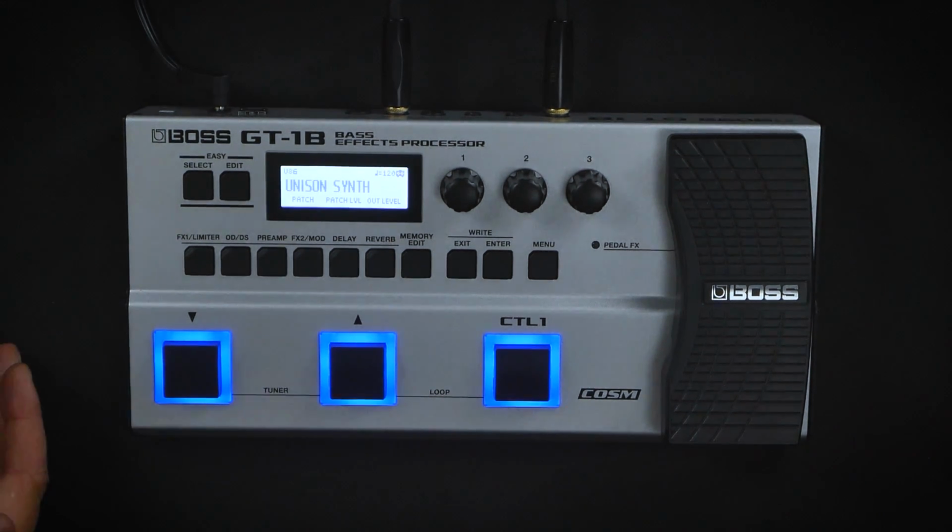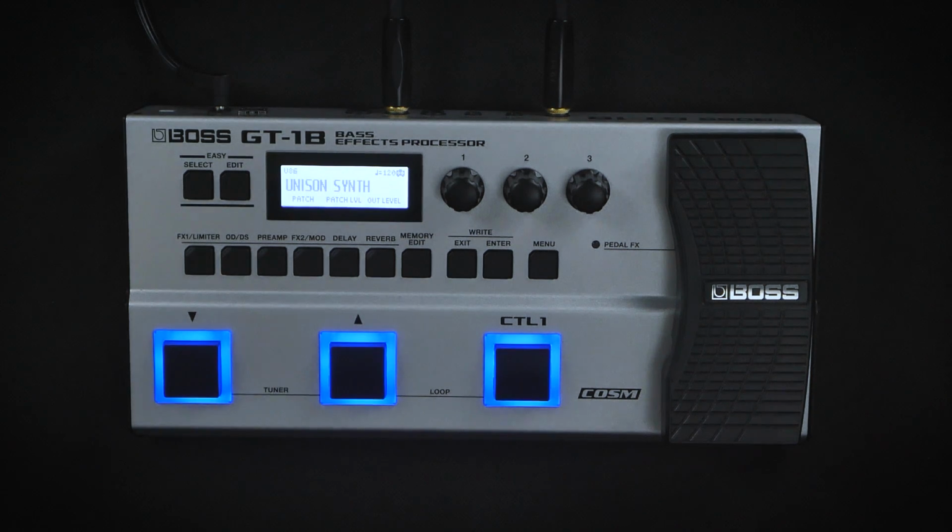So because we had the GT1. The GT1 came out a few months ago. End of last year. Yeah, end of last year. We've had a lot of products out recently, so yeah. And this is the bass-specific version. So same sort of idea and platform, and an easy to use little box, but with a load of bass dedicated effects and tuning.